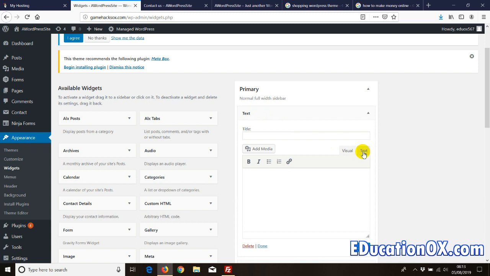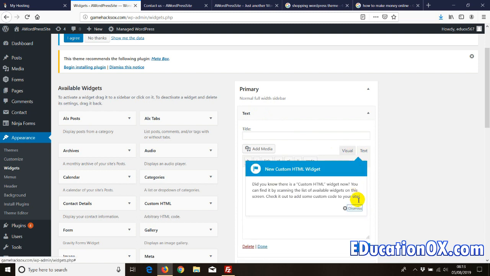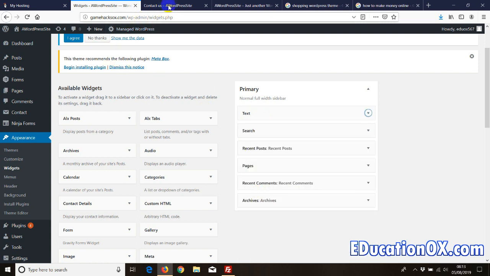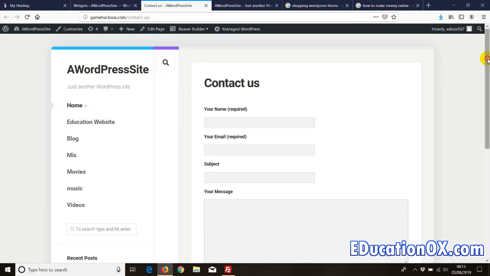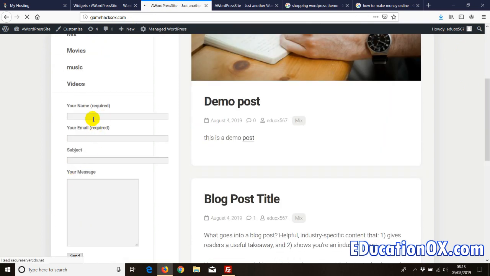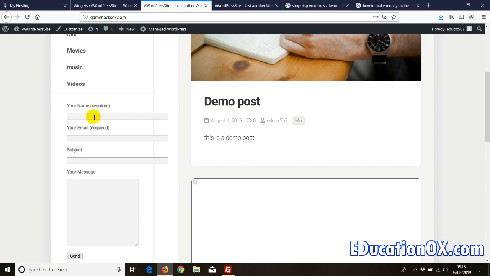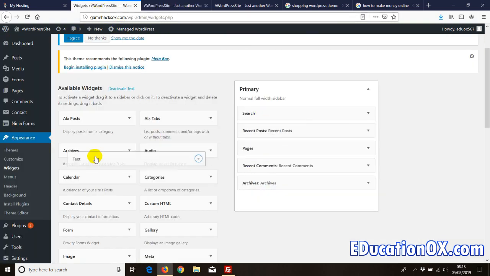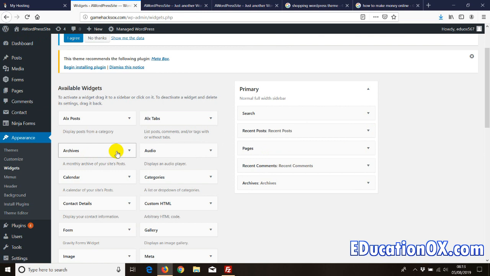Always use text, not the visual tab. So we're going to dismiss that, use text, and then paste your example Adsense code in here. Once you paste the Adsense code, just click save and then click done. Then we're just going to go and view our website. In this case, the contact form may show up here because I just pasted a code there, so it shows a contact form. However, we're going to remove that, but that's how you install it.